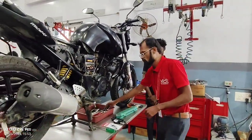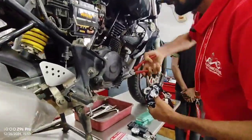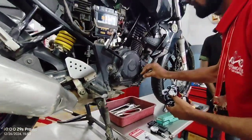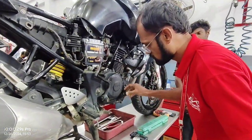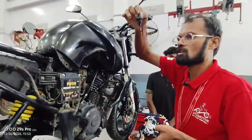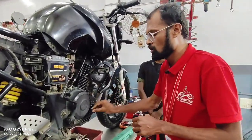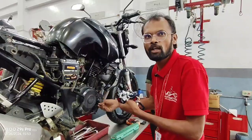Initially, the vehicle will be started. First, we go with the oil checkup, the oil level checkup. First, we can open it. The oil level is okay. Suppose the oil level is low, we top up using a measuring jar, 100 to 150 ml only.